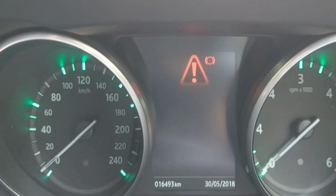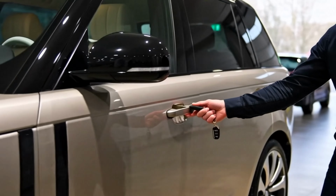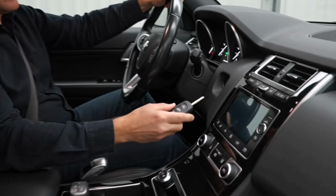The first thing you should always check is the battery in your key fob. Many mechanics tell me that even with a new battery, the fob didn't make proper contact, and something as simple as placing a small piece of paper behind the battery to create more pressure solved the problem. Also, make sure to use high-quality batteries. Cheap ones sometimes don't provide enough voltage, and the car can get confused.